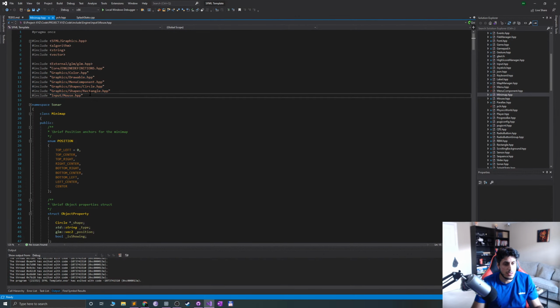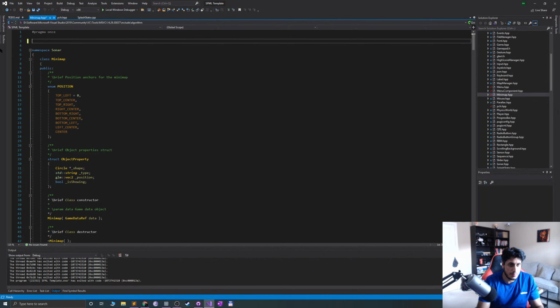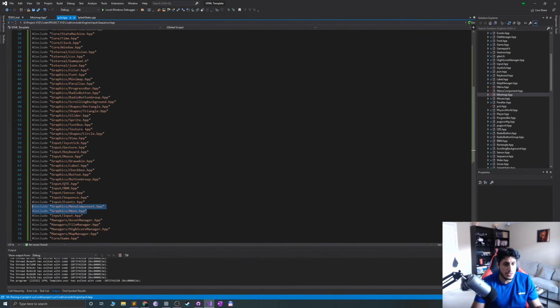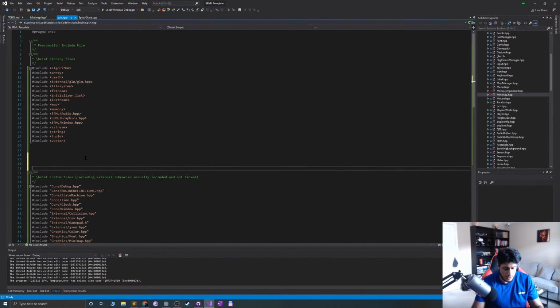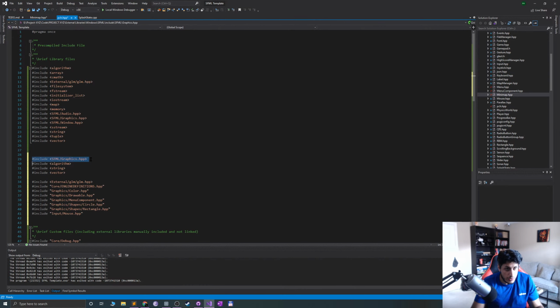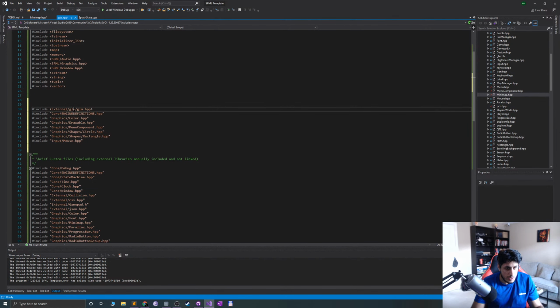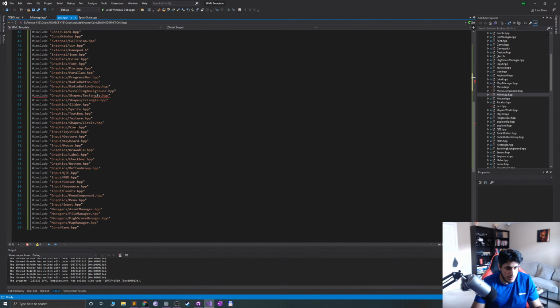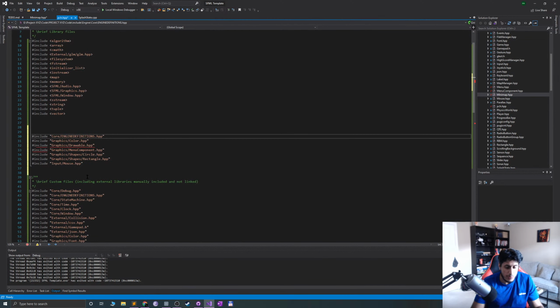Okay, so I'm gonna cut this in PCH. I'm gonna whack it over here as I normally do. We've already got this, we've already got string, we've already got this, and we should have, we got engine, we got color, we got drawable, should have circle and rectangle, circle, we got rectangle, we had circle here somewhere, there we go, and we got input mouse.